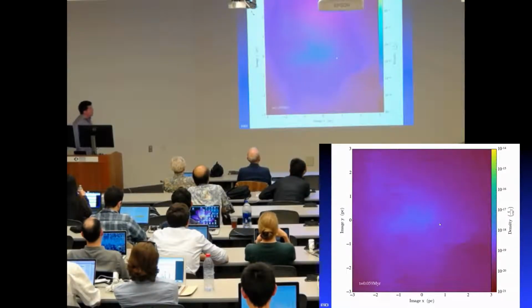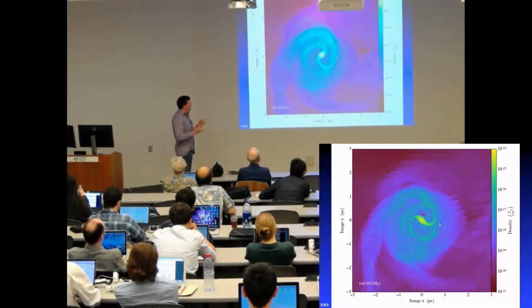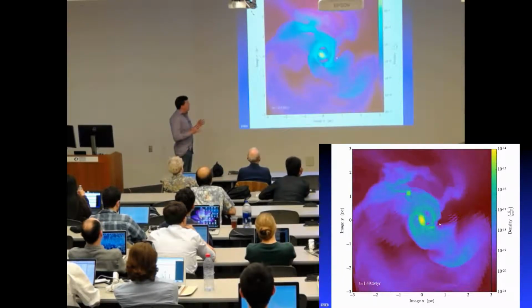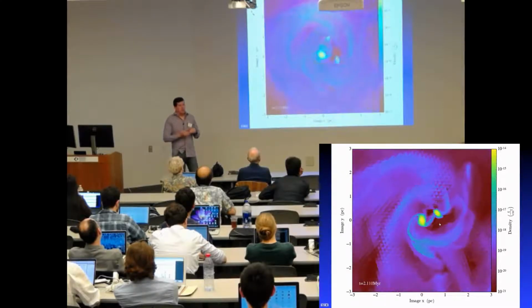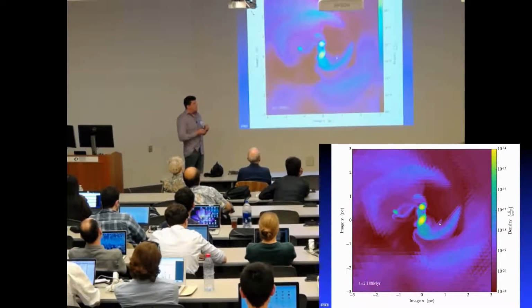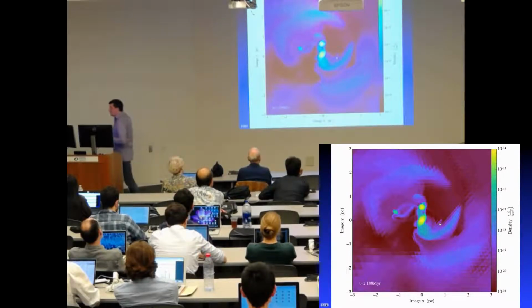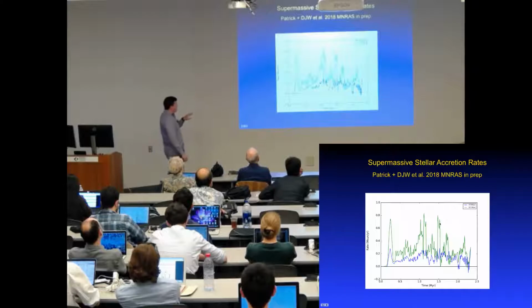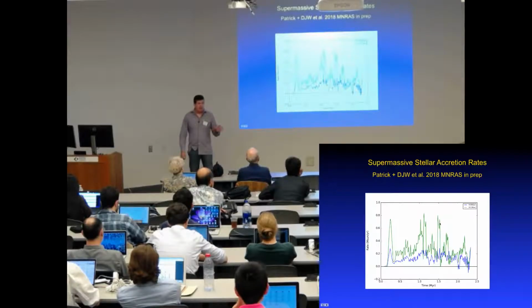So here, what you're going to see is the formation of a massive atomically cooled accretion disk at the center of one of these atomically cooling halos. And as you can see, at later times there is fragmentation, but these fragments tend to crash back into the central object. So instead of getting multiple, perhaps massive black hole seeds, we still get the buildup of a single, rather massive object at the center. And if we look at the accretion rates, here they are. We see average accretion rates of anywhere from about 0.1 solar masses per year to about half a solar mass per year. And these are sustained for megayears.